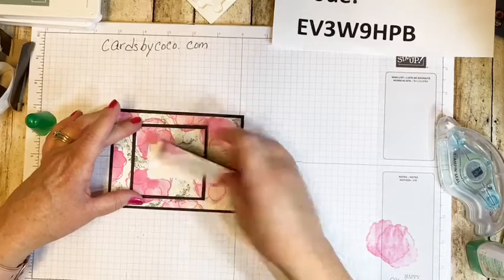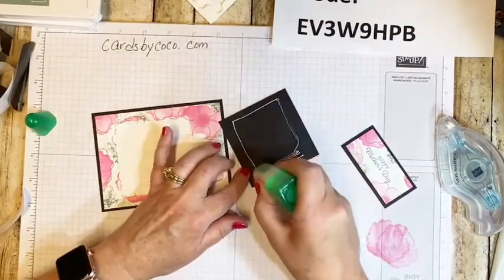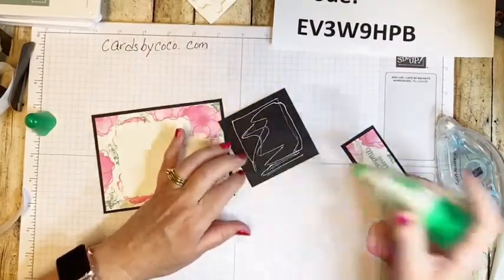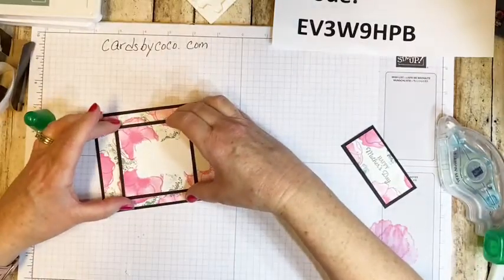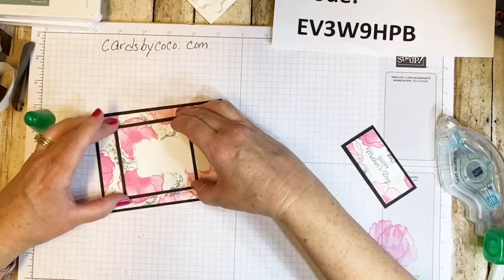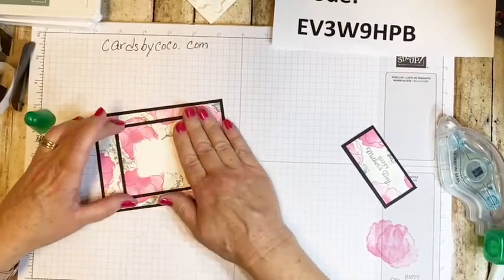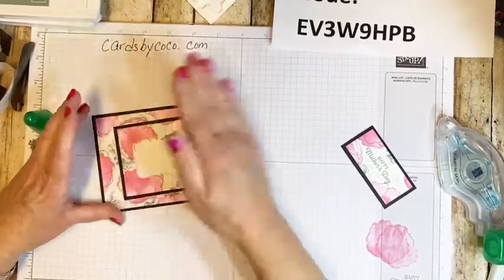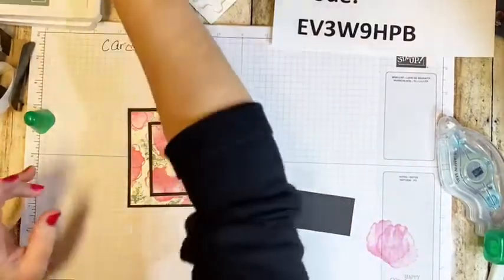Okay, so we're going to glue this one in place. So you can see where this card gets its name, right? Triple time technique, because we have the three different layers. And you can see that it does cover up all of those spaces. Look at that. Ta-da! I'm going to pop this one up on some dimensionals.